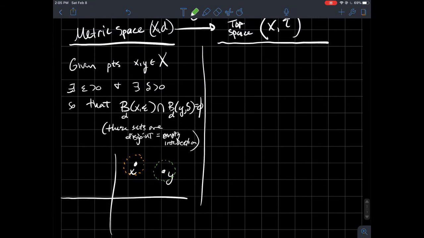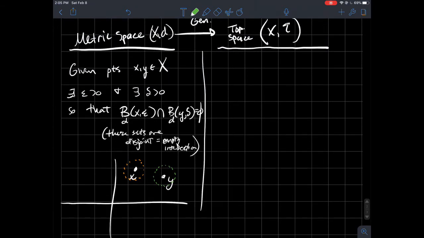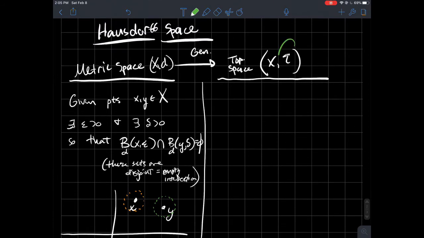So what we want to do is take this idea that uses open balls in a metric space. We want to take that intuition that these open balls give us and generalize it to what's going on in a topological space. What if I've got a bunch of perhaps weird things that I'm calling open? What's this idea of Hausdorff?